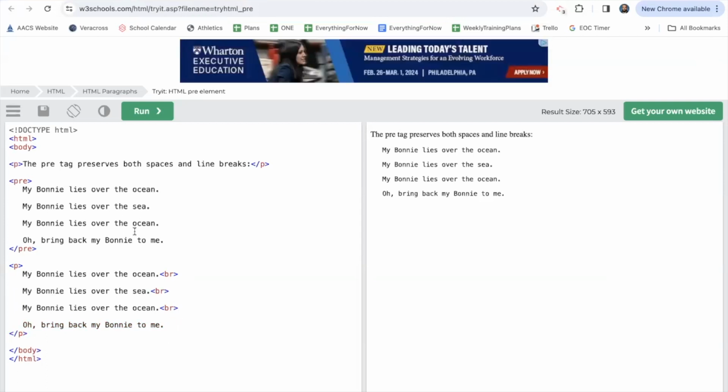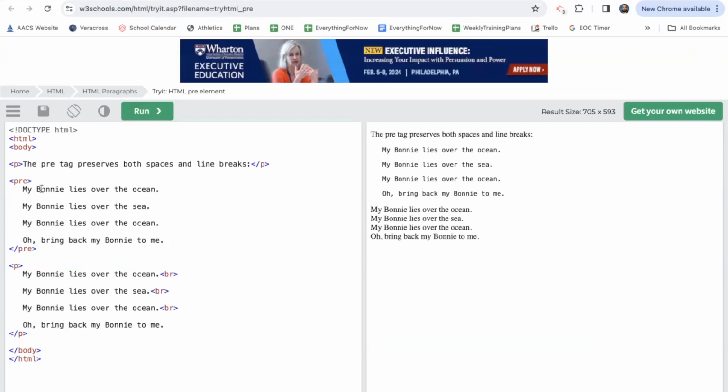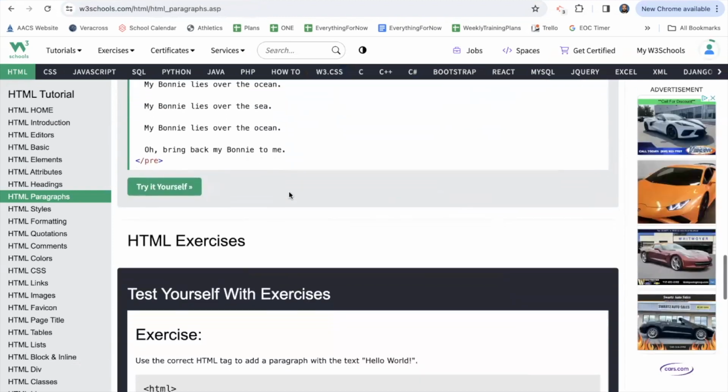We don't need that last break, I guess. Notice that with the breaks, it didn't, like notice the pre-formatted, it indented it, like someone added those spaces in there. The pre-formatted does whatever you want. You don't have to add in all the breaks. You can just pre-format it when you put it in there. So that's what the pre element does.